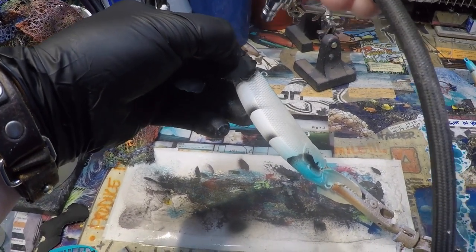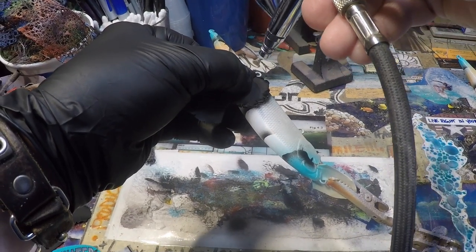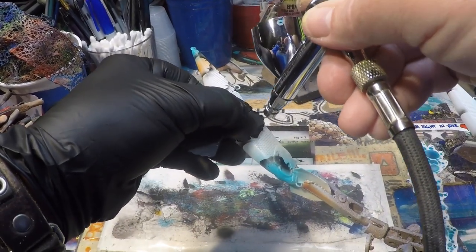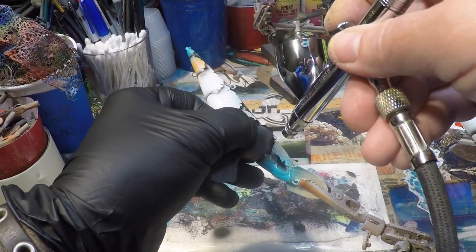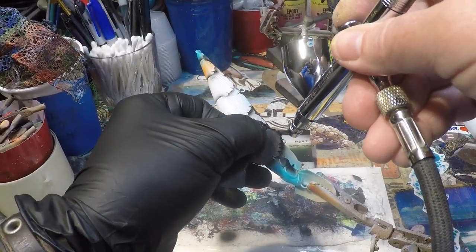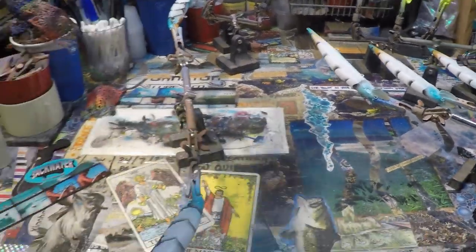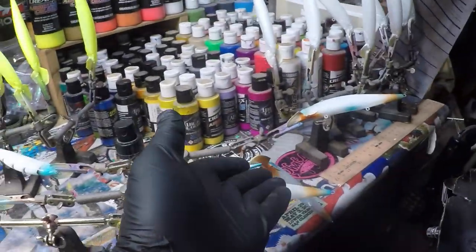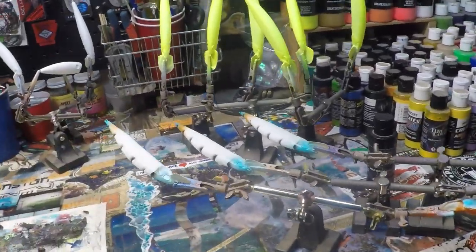But you notice, since I have this top guide, it makes it so much easier to line up the sides. All you guys should be doing that. Or maybe you have your own method that works for you. Again, I'm not trying to tell you what to do. I'm just showing you what works best for me. So now I have one complete side, and I can just run that down for the rest of the further lures. So I'm going to time-lapse you guys out on that.